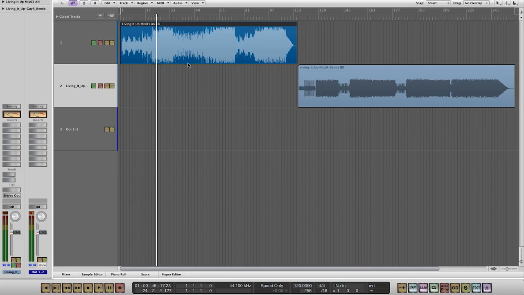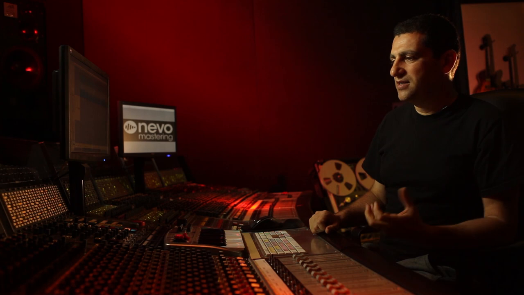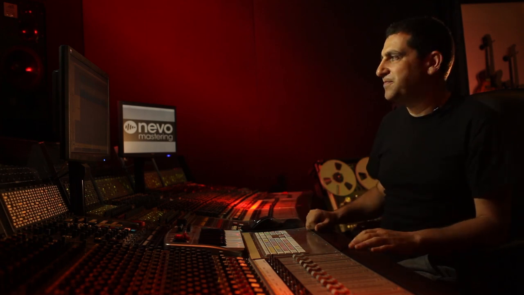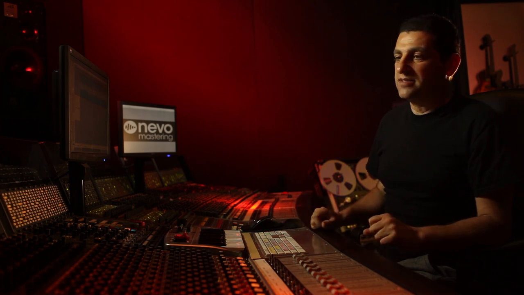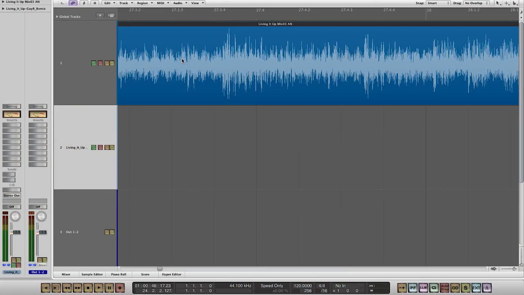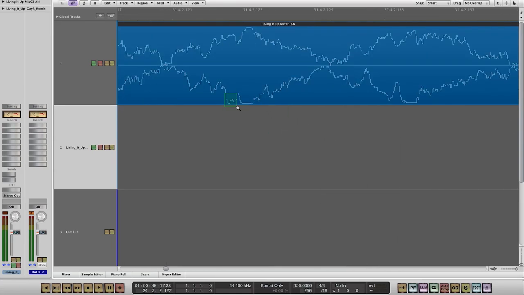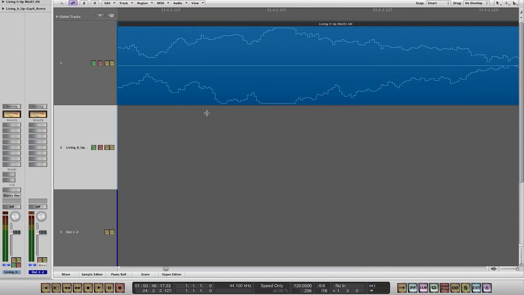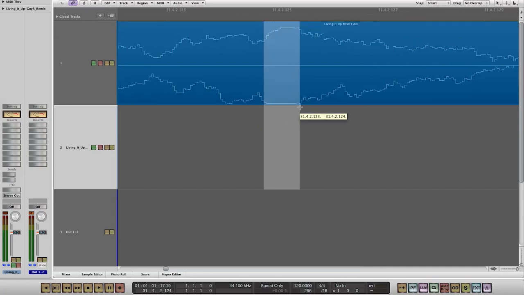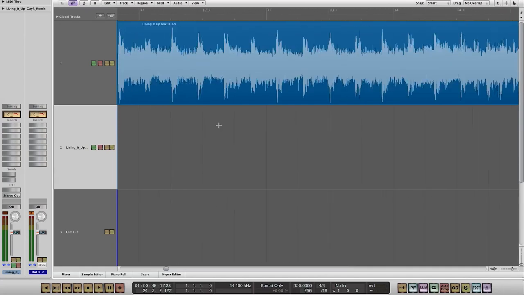Now, since I recorded and mixed it, I had the opportunity to record it quite hot for two reasons. One is that I wanted to have a lot of the color of the desk, of the Neve desk, and I wanted to hit it hard. But the other reason is that I wanted to get a little bit of clipping on the A to D. Now, as you can see where it is clipped, it's only about 10 or 15 consecutive samples that are clipped, because if you get more than that, then it's audible. But this allows me to gain about half a dB, 2 dB in level before even starting the mastering process.